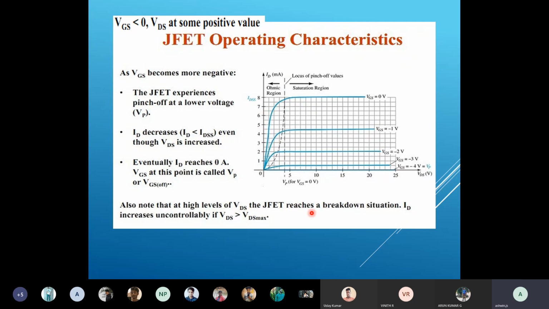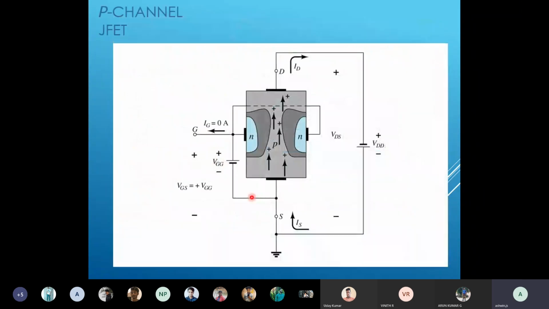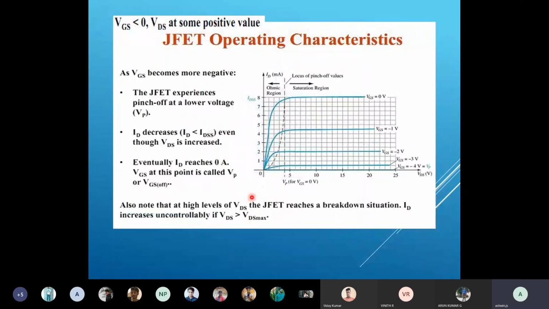And you have to keep in mind what the breakdown situation will be. We should not enter the breakdown situation. If breakdown occurs, the current flow will again increase rapidly, so we can probably damage the JFET due to breakdown. Zeners are specially designed to work in breakdown, but a PN junction is not. Due to avalanche breakdown, sometimes it may work, sometimes it may get damaged. Similarly for a JFET, we should not give the maximum voltage. That will be rated on the JFET data sheet: how much current it can handle and what maximum voltage you can give, everything will be mentioned.